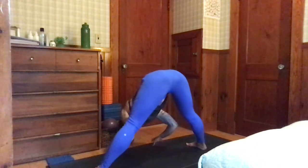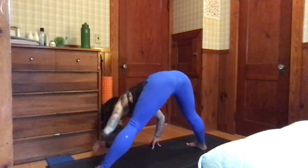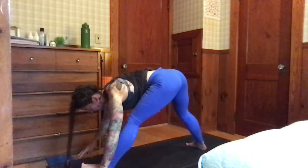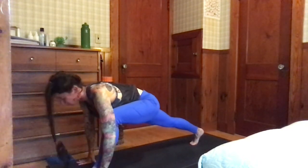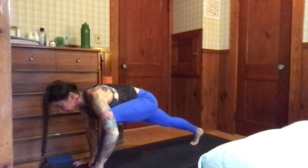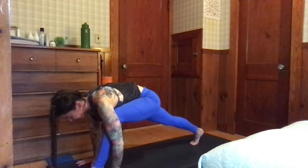Inhale, lengthen your spine now, walk your hands forward. And as you exhale, walk to your front foot, spin on your feet, come back into lunge. Pause a moment just to make sure the back leg is straight and the heel is up. We're going to need that back leg to be in plank position. So you're ready for your plank.